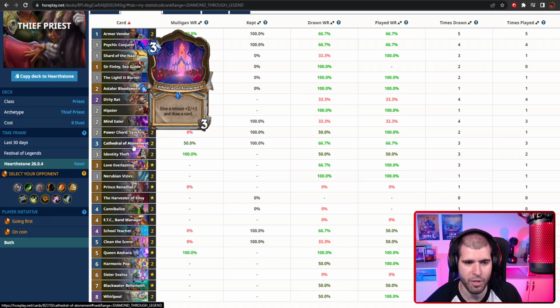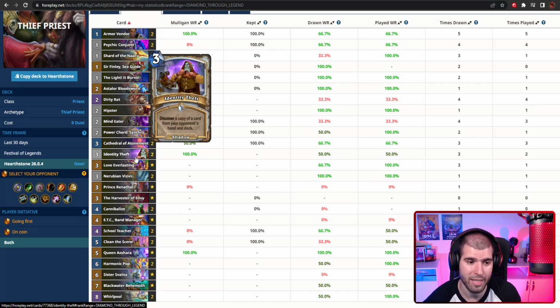The location is pretty nice in here, because the stats help you fight for the board early with your good early game minions, but it also gives you a nice little chunk of card draw, which is always nice. Identity Theft gives you a couple of cards from the opponent, but it also gives you a ton of information, because you get to see 3 of the opponent's cards in hand, and also 3 of the cards they haven't topdecked yet, which are still in their deck. So definitely don't ignore that information you're getting, and try to use it against them.